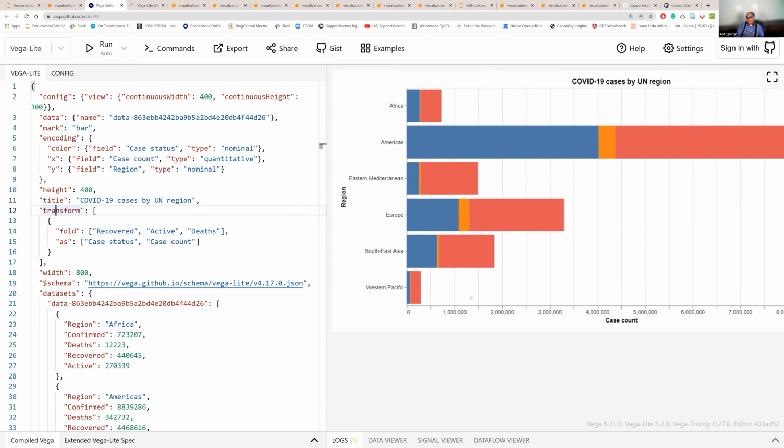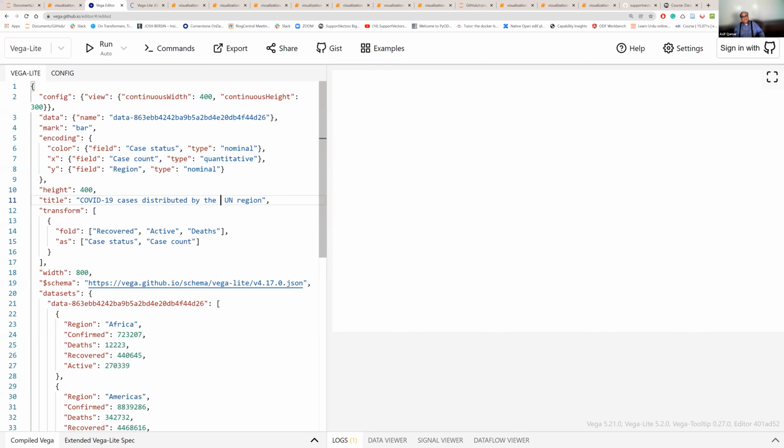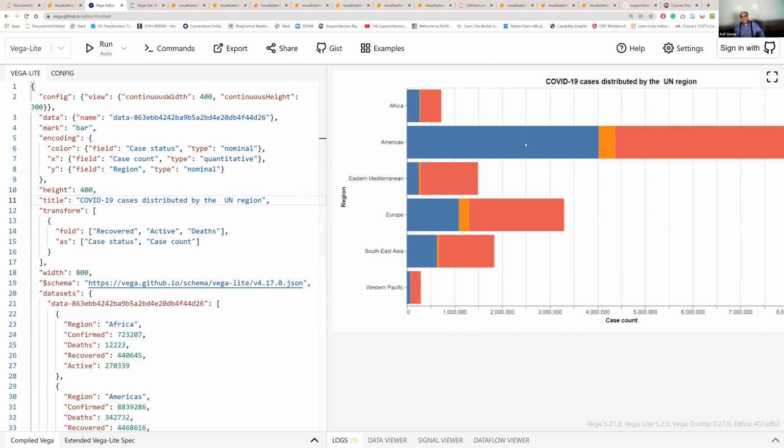And sometimes, if you become good with Vega, you can go and edit it here. For example, I don't like the title case, so suppose I change the word, and you run it. Then you see it change, very much like in the notebook.